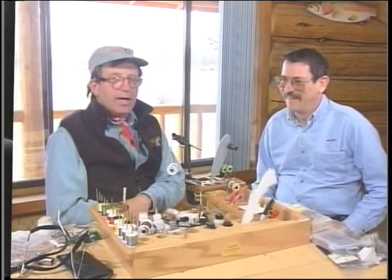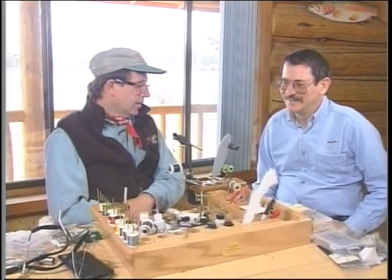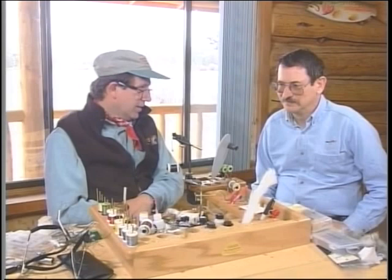We're going to be tying one of Gary's patterns here. This is called a twist nymph, but this is the pheasant tail version. Pheasant tail twist nymph. What does that mean, just a baitfish pattern? It looks like a blue-winged olive nymph, and it looks like a nymph that's alive.